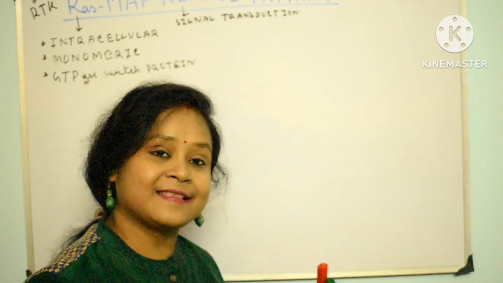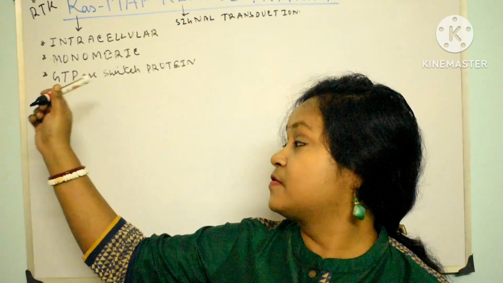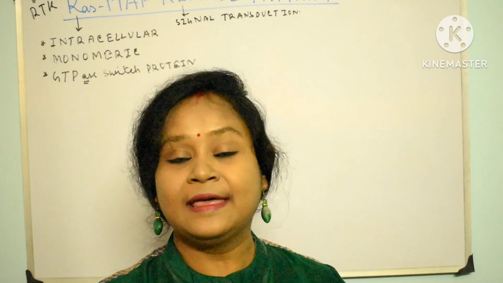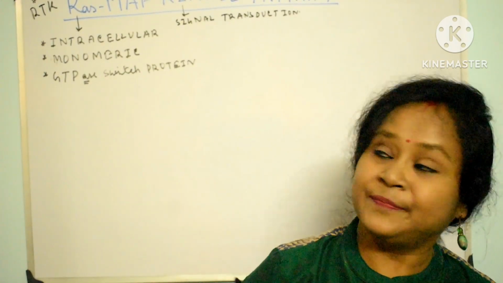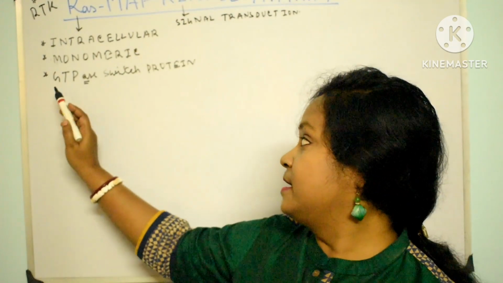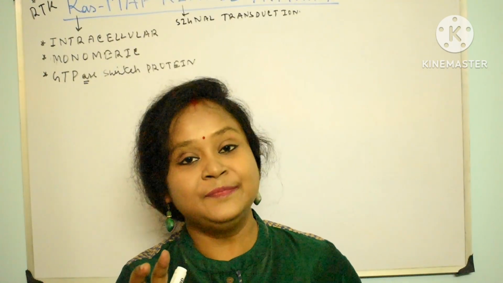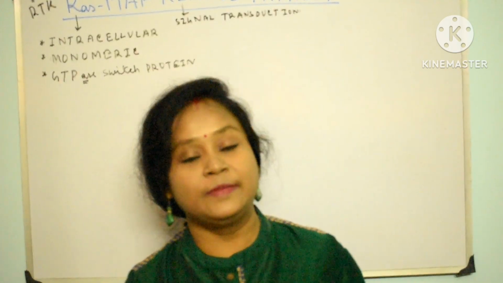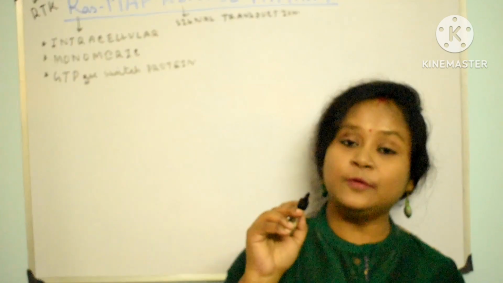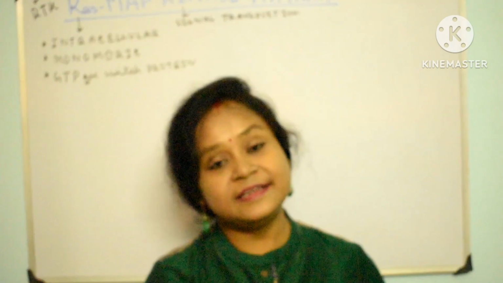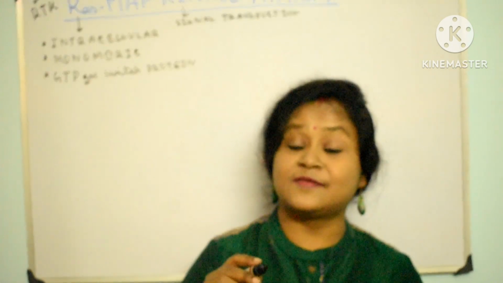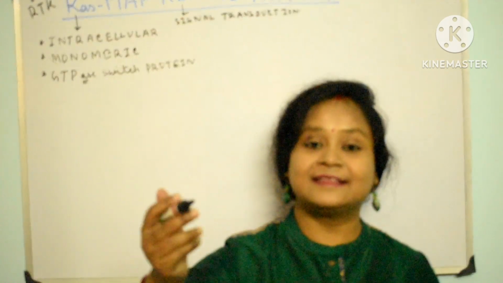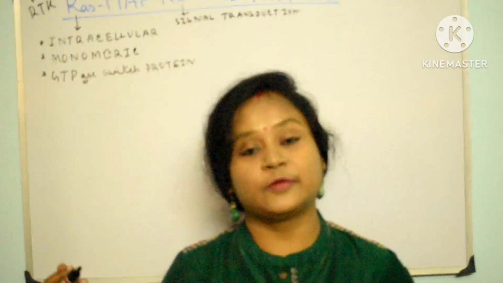GTP, as the name suggests, is guanine triphosphate. There are three phosphates, and after this GTPase activity, it surely gives rise to GDP. It's a common concept. GTP dissociates into GDP plus an inorganic phosphate, and for this process, energy is released, and that energy is required for this signaling pathway.